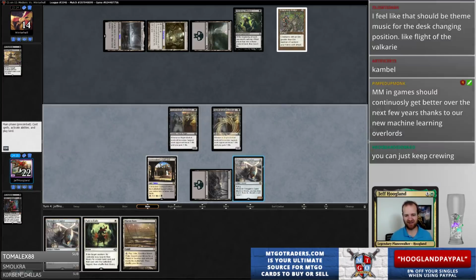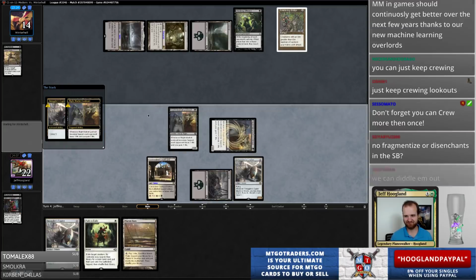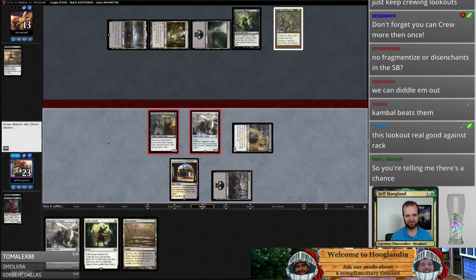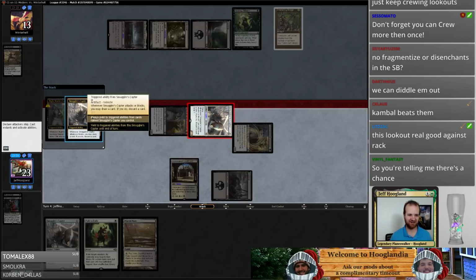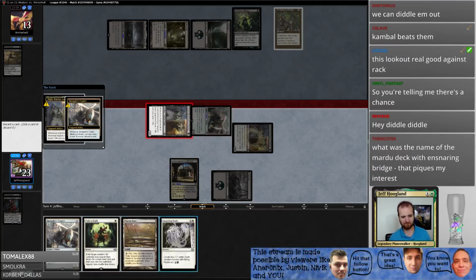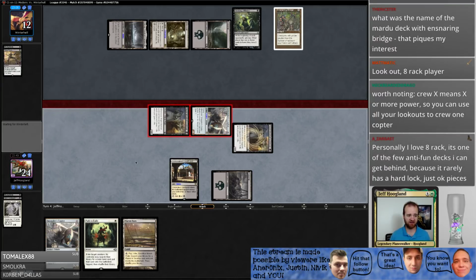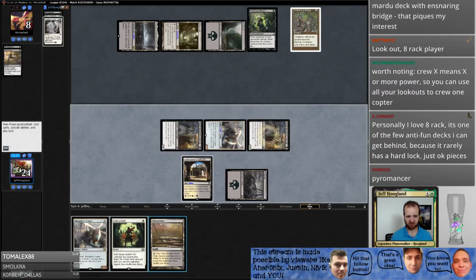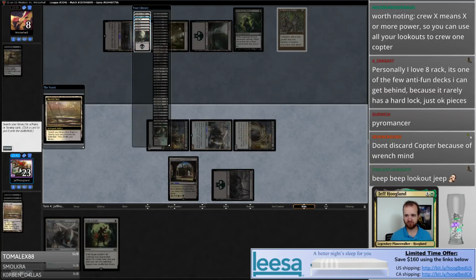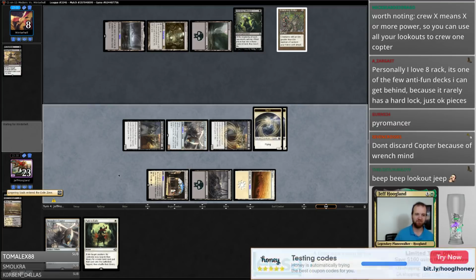Night Market Lookout and his car. Just keep the crews coming, yep. So you're saying I am in fact saying there's a chance. There's a good chance we're not going to be able to attack with a 3-power thing next turn, so I'm going to go ahead and ditch these Lingering Souls and just flash those back now. Don't discard Copter because of Wretch Mind. That's like the next level play right there.